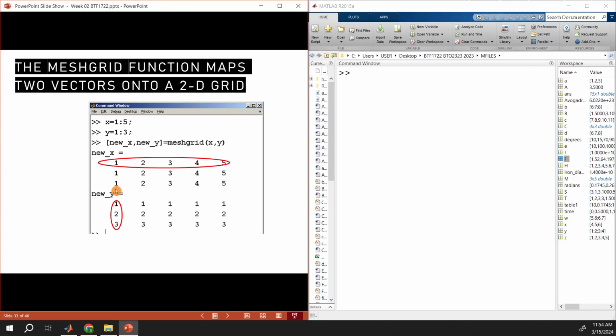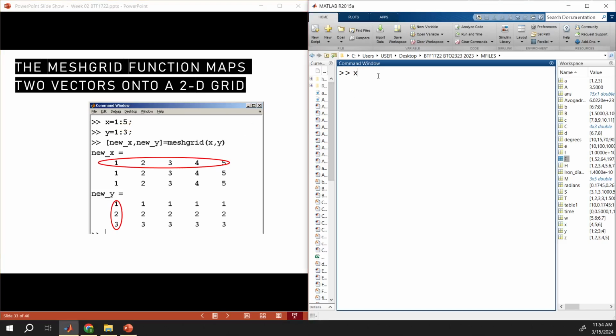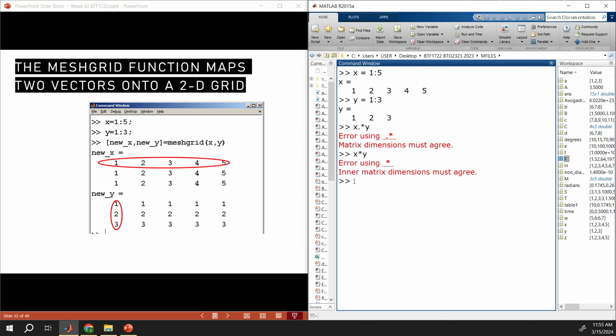Maksudnya kita nak hasilkan juga, for example, input kita adalah 5 elements kan, and then our next variable 1, 3. So we know kita tak boleh buat multiplication between them because the dimension doesn't match.